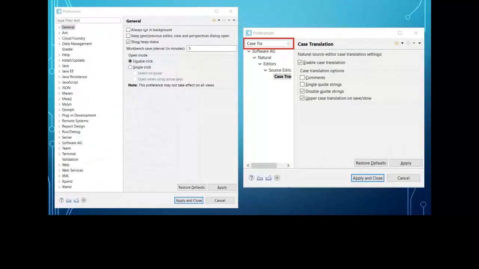And here are some screenshots of the preferences. So on the left-hand side is the main preferences window. It opens up in General, and each one of those has a little caret icon where you can drop down. And there are many layers to each of these setting types. Like I said, there's a lot to go over. But if you look on the right-hand side, you can use that search. And I just used case translation as an example, and it will go down through the list and pull up anything that uses that. So there's a case translation in the Natural source editor.